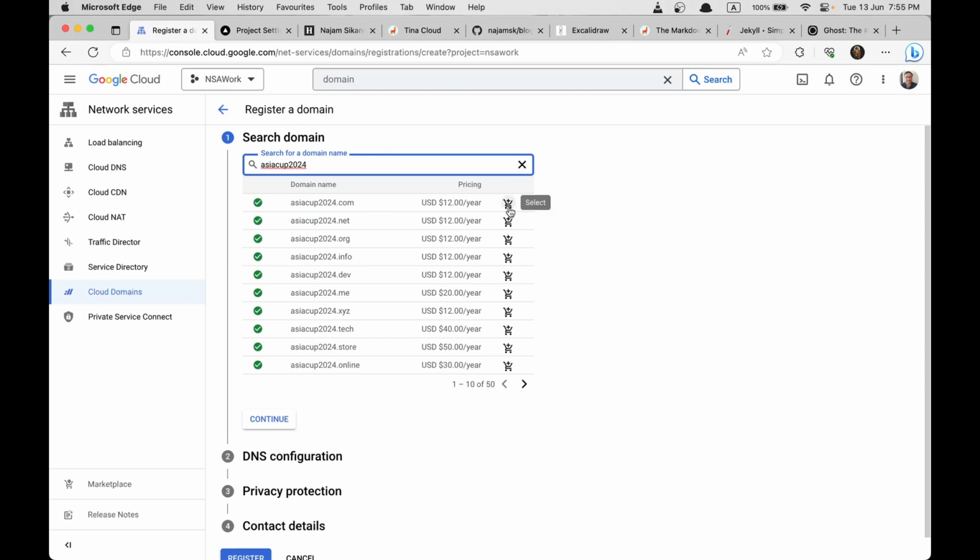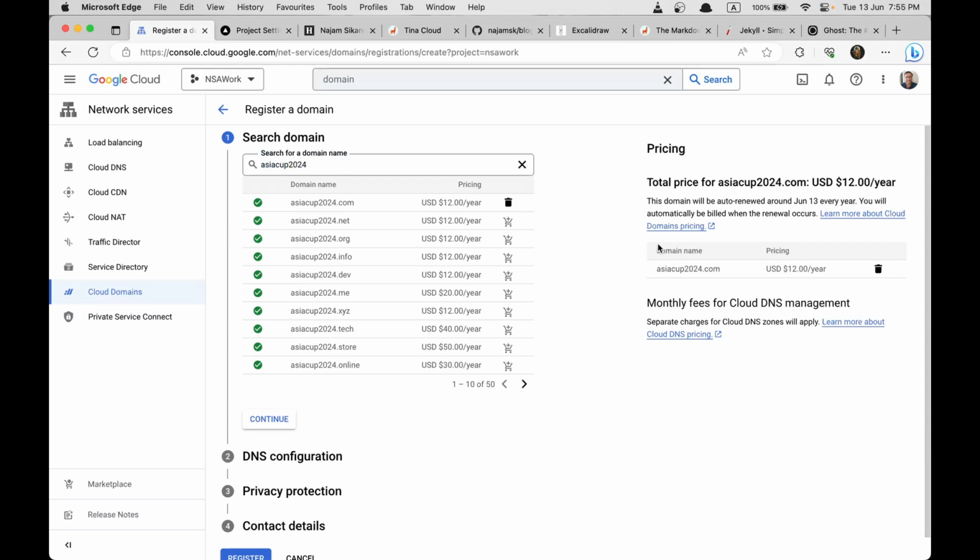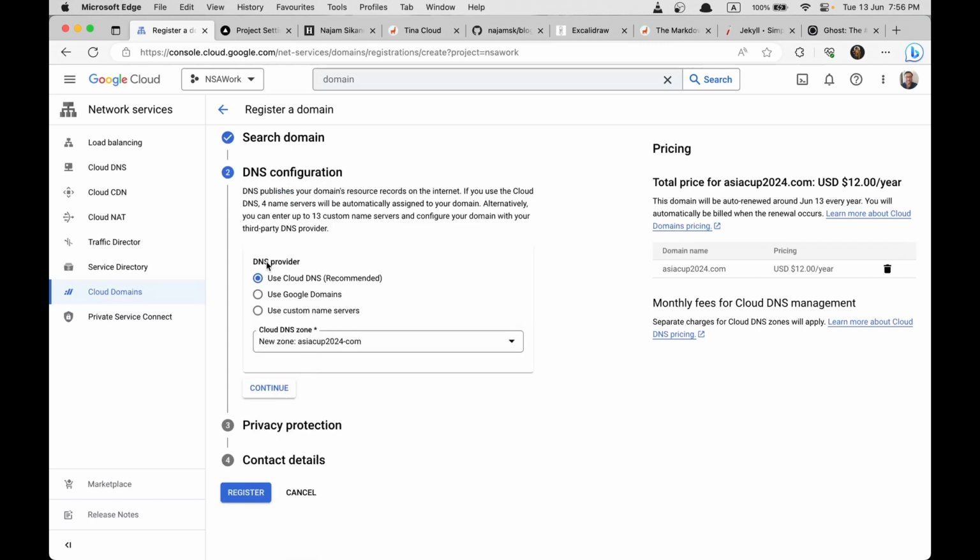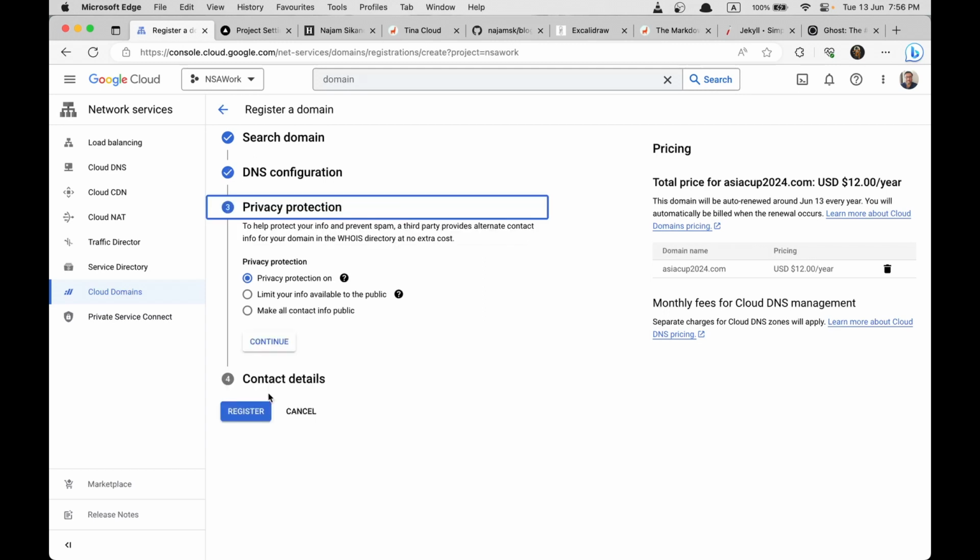Let's say you like it. You click on this shopping cart icon, and it will add it to your cart. You can see the pricing again here. And then from this step, I chose my domain obviously when I was doing the registration. And I pick this recommended option because it's recommended, and why not trust Google. So from there you just click continue, and after clicking the register button, they will show you and they will also email you that they registered your domain.